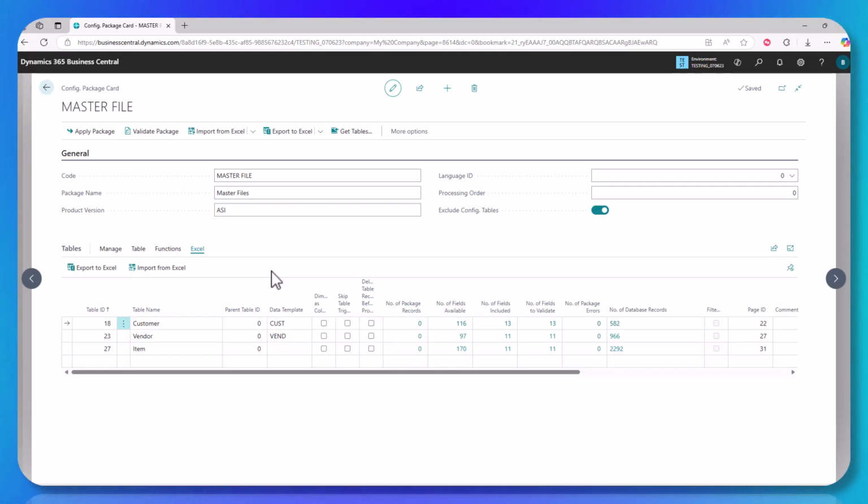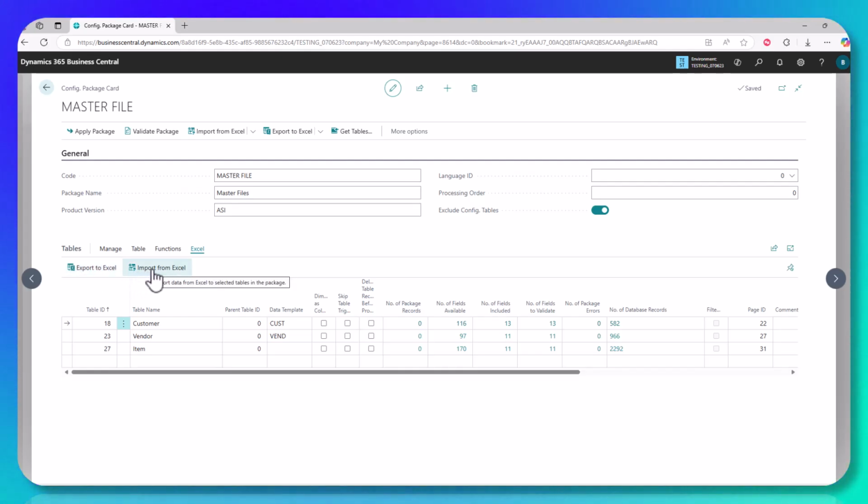Now, if I have added to that Excel sheet customers that already exist in my worksheet, it will modify them. And so you'll have a list of new records created, records modified, and then any records that went into an error state because the data doesn't make sense. You've added a zip code that doesn't exist in your BC environment. You've added a country code that doesn't yet exist, or a payment terms code that doesn't yet exist. So there's ways to handle those different error messages and adjust as needed, but you're going to export it as a template, clear it, or adjust the data.